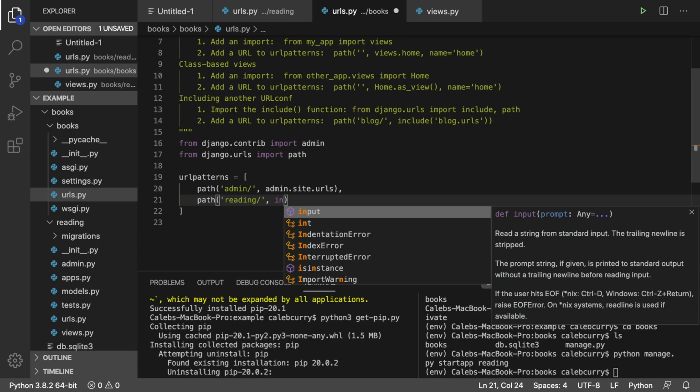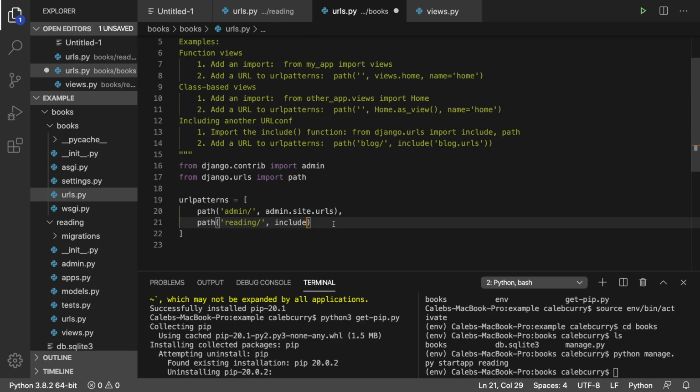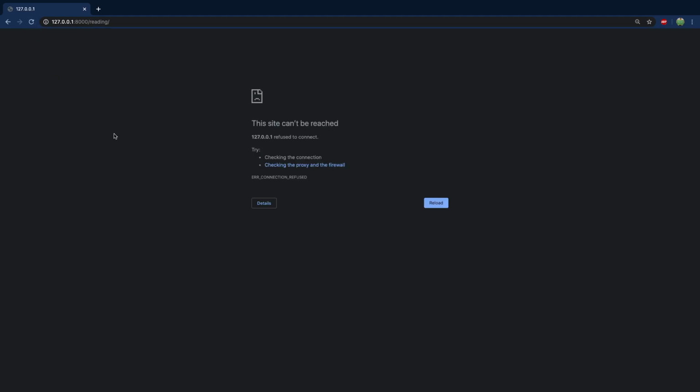And then what we need to do is say include, which we actually need to import, of course. So that's going to be right here, import path, include is another option. And then inside of parentheses, we're just going to put the URLs for our app. So it's going to be reading.urls. So yeah, if you're totally overwhelmed with stuff to do, I get that. I had the same experience, still trying to figure out some of this stuff sometimes. But as of now, it should work.